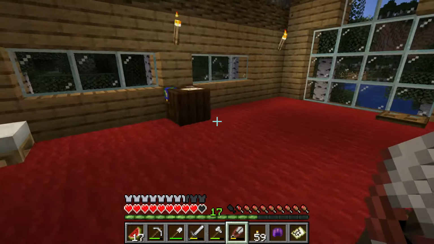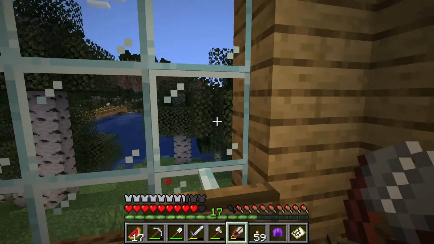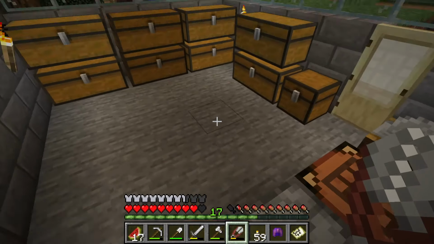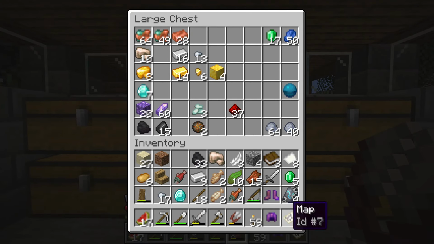Oh, we got some feathers out of that too. I needed those for some other kind of things we can build. So I wanna work on that. But for right now, I'll put this diamond away.